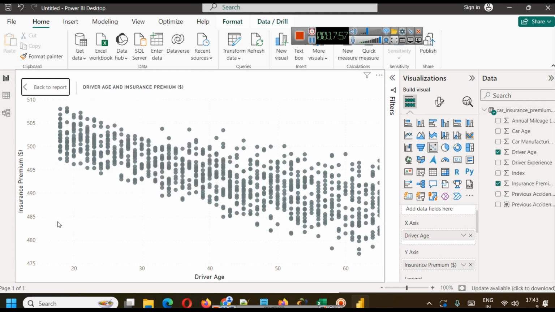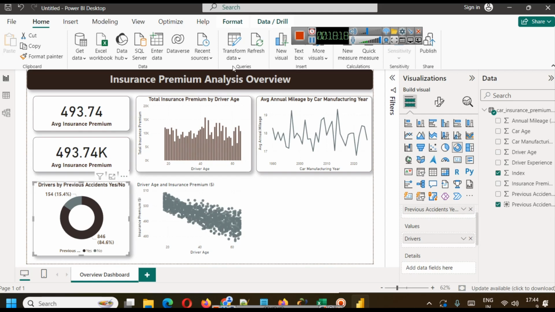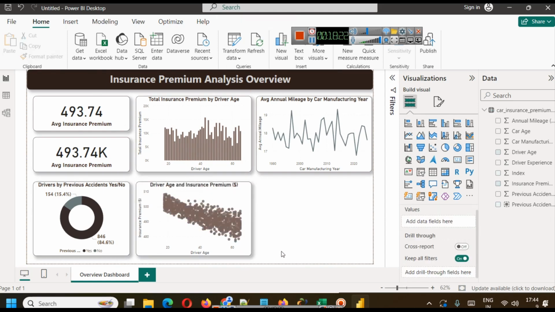Okay, so you can see a downward trend here, a downward trend that kind of indicates, what is this indicating, that as per the data, when driver's age is increasing, the insurance premium value is slowly decreasing. So this is a simple relationship plot here. And first we will try to copy the same style here, and then we are going to do some more settings here. This is driver age and insurance premium relation.